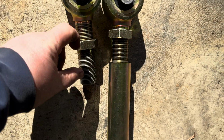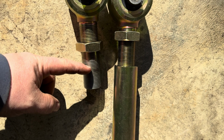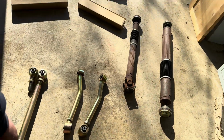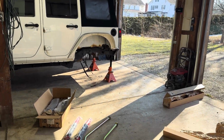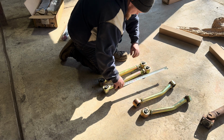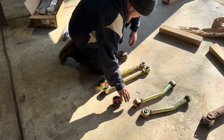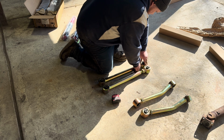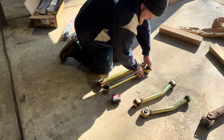There they're lined up, so it's not a ton. I'll probably like more, but that's what it calls for, so that's what we're gonna set them up for now. We'll have to make some adjustments once we get them in there, if we need more pinion angle or something. One turn out, maybe. Yeah, right there's where it should be. So we'll get these nuts down. We'll obviously get all tightened up once everything's together.